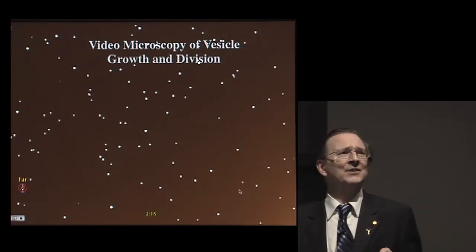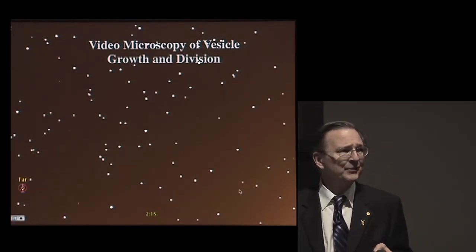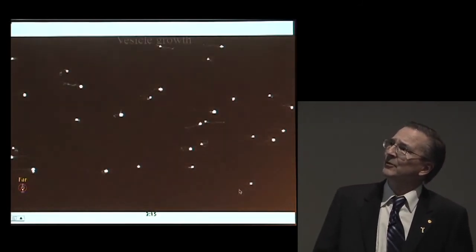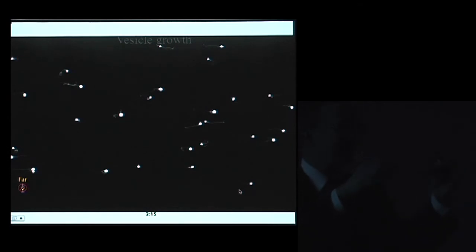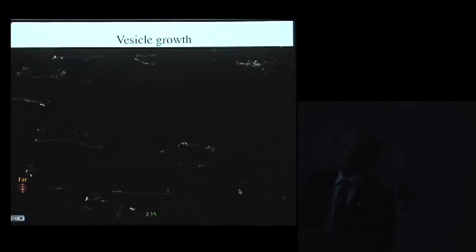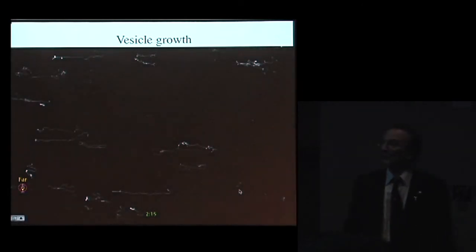We might need the lights down a little bit to see this. But after about five minutes, this is what he saw. All these vesicles have these little tails growing out of them. This is not what we expected to happen. We thought when they grow, they should just get bigger, right? So we thought, what's going on here? This is after about five minutes. After about half an hour, all of those spherical starting vesicles have been transformed into these long, hollow filamentous structures. None of the contents have leaked out, but the spheres have grown by the addition. They've increased in surface area about threefold during this process.